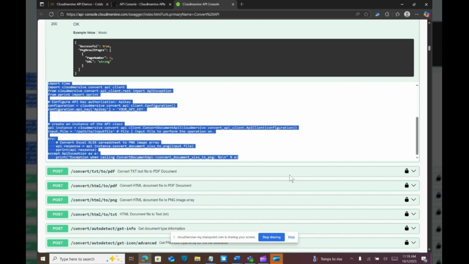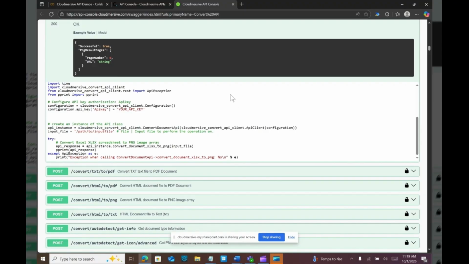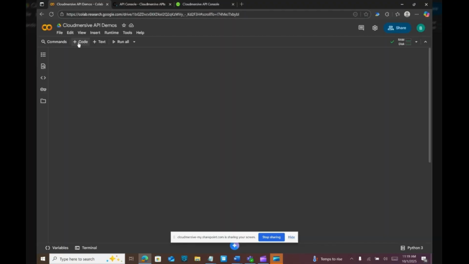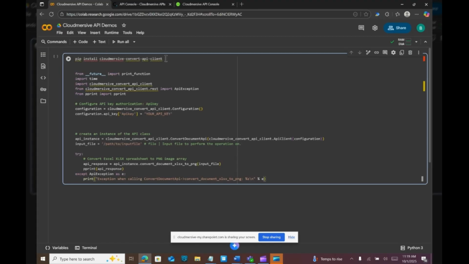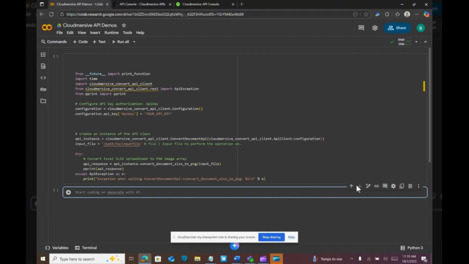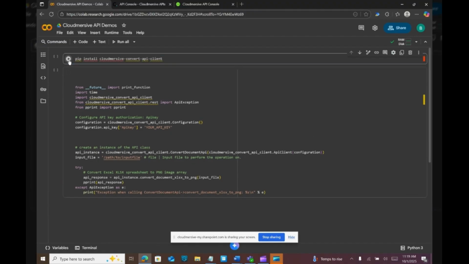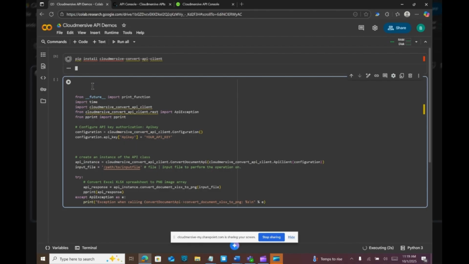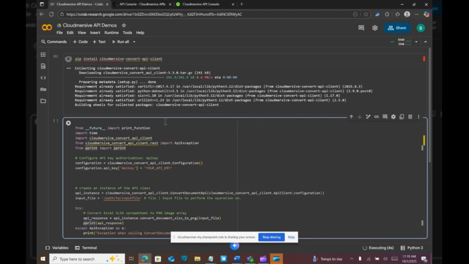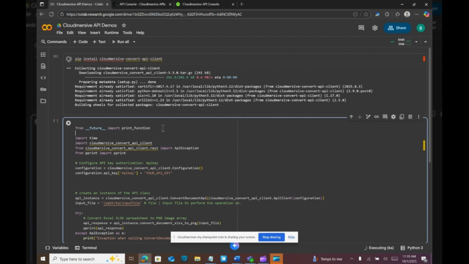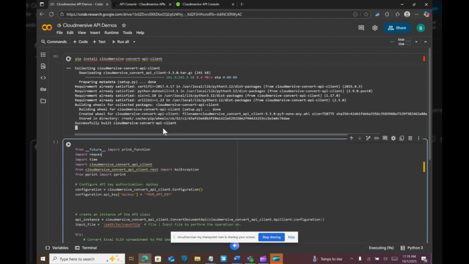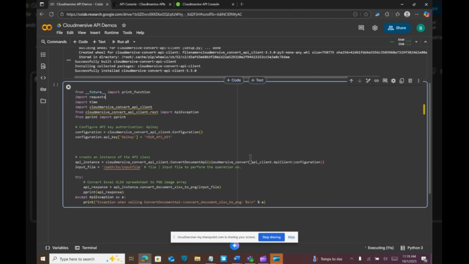We'll just copy all of this at once, both the command and the rest of our code, and paste this in our environment. I'm using Google Colab for this demonstration, so I'm quickly separating the installation command into its own code cell and running that to install the client. While that's installing, it's a good idea to quickly import the requests library into our project. This will make it easy to handle the PNG file URLs we get in our API response.